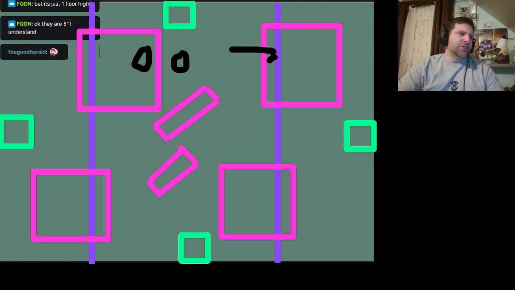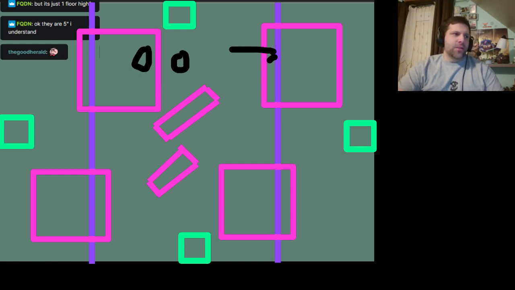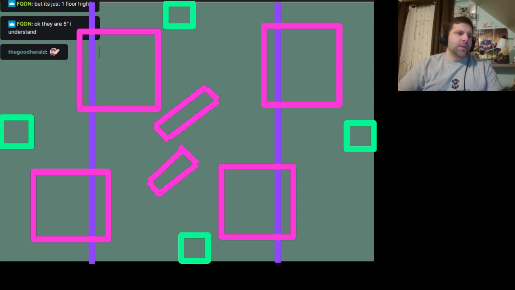I can jump out and I can shoot, but I don't really have a way to get away from you outside of a stratagem. So this unit here is just going to countercharge, right? And that's how that's going to work. So if you're not hyper mobile, this is kind of punishing.